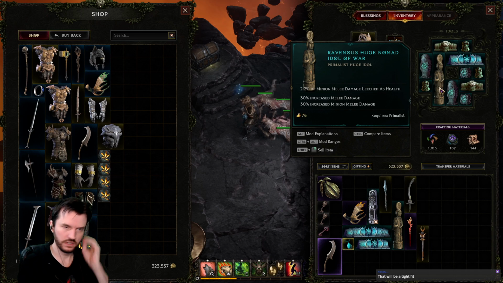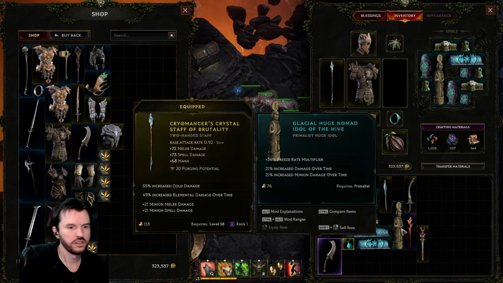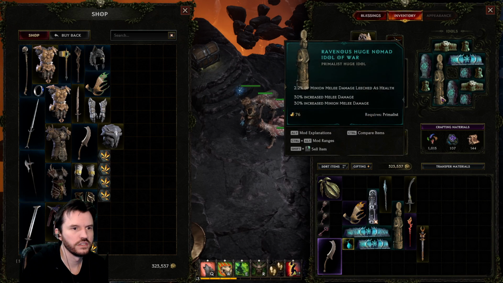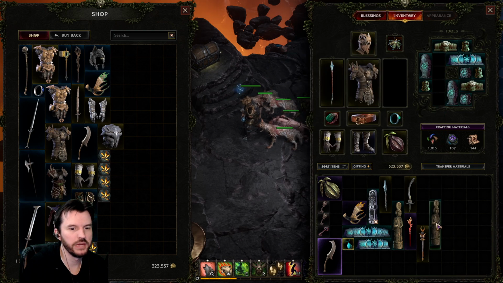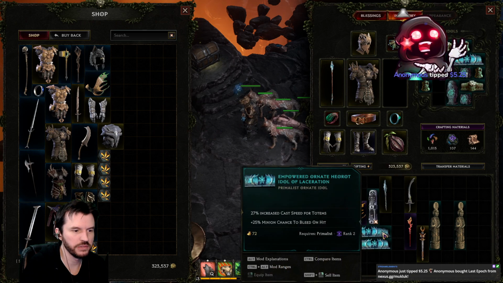Okay, what do we have in here? 30% increased minion melee. That does not apply to the vines, but the damage over time would apply to all my stuff.